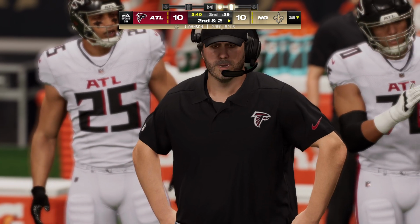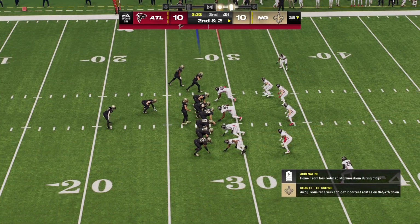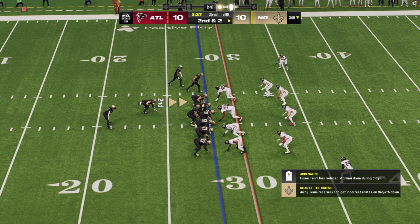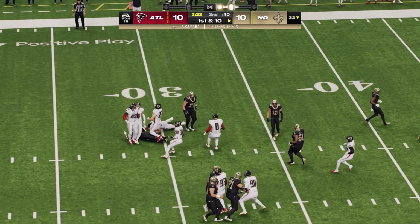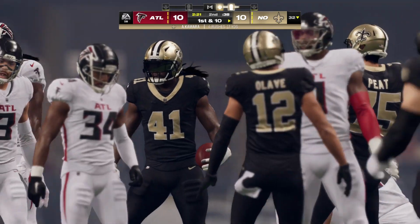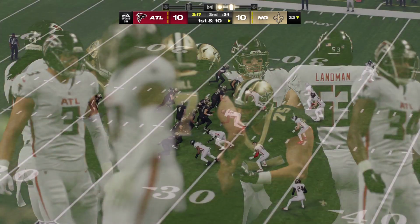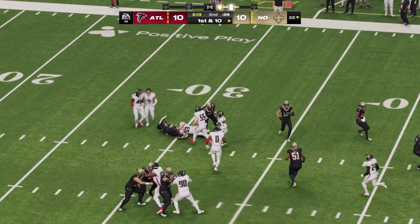I know sometimes we can get fooled when we watch him make catches, as we just saw him do there, because he really looks like a wide receiver the way he goes about his business. Yeah, 230, 240 range. Not super huge. Maybe not counted on to be that in-line point of attack blocker that we used to have in the good old days. But you can flex him out. You can run wide receiver routes with him. You can make him a primary target, and that's how he'll shred the defense.